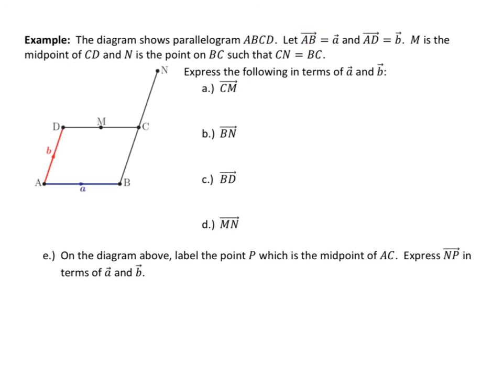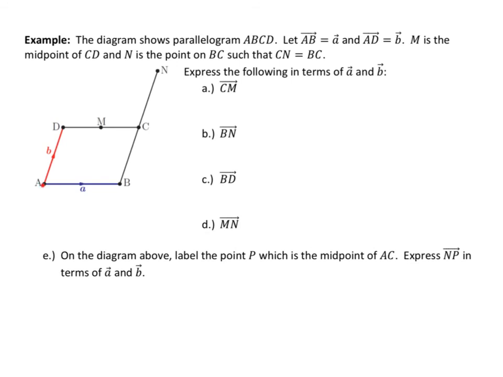Sometimes in a problem, though, you're going to use a vector so often that you want to give it another name. And so very commonly, they'll just use one lowercase letter, also with an arrow over the top of it. So this is an example of that. This diagram shows a parallelogram, a different one now, ABCD. And they're saying let, so they're defining the AB.